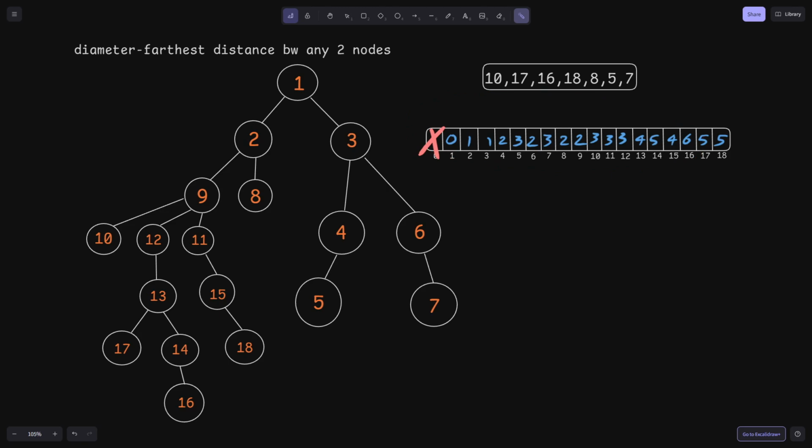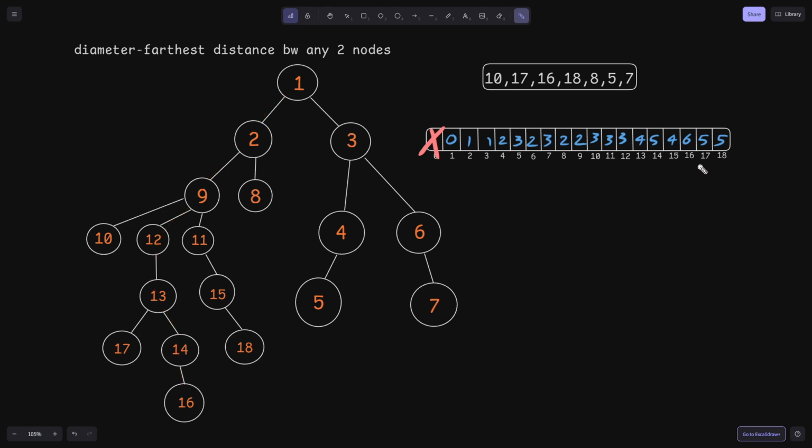So once I have calculated this distance array holding the values of distance of that node from the root node, as I said, out of these possible leaf nodes, we have to select a node which will act as one of the end points of the diameter. In order to do that, we will take help of this distance array now. If you see in this distance array, this 16th node is having a value of 6. That is, this 16th node is having a distance of 6 from this root node here, right?